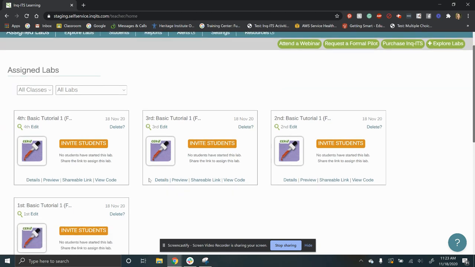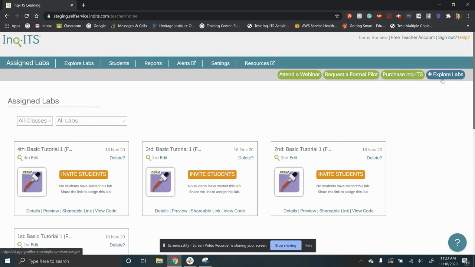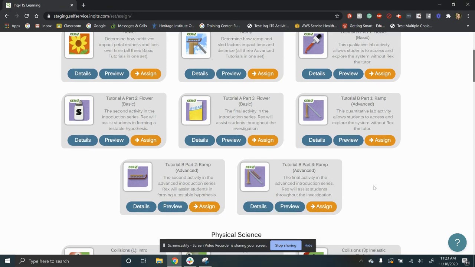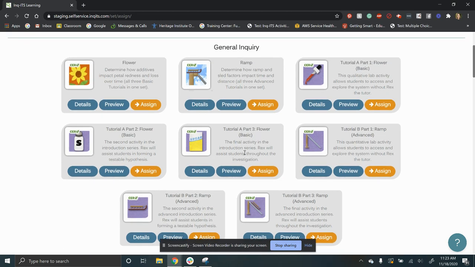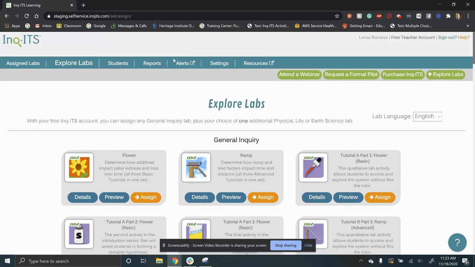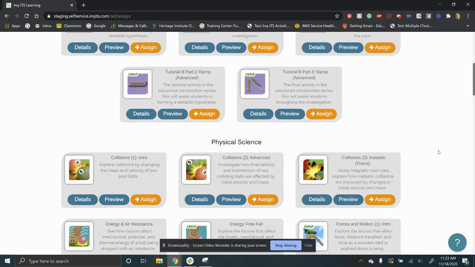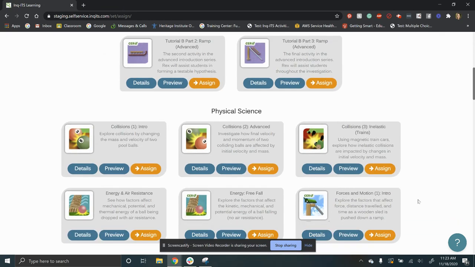So I showed you what it looks like to assign a tutorial. We hope that you will use all of the tutorials that you need to feel like your students are ready to go ahead and launch into our topic labs. Those each take about 15 to 20 minutes. Those do come with Rex the Tutor in the hypothesis phase for number two and Rex the Tutor throughout. And you will be able to have both the alerts and the automatic reports available with all of these free activities. In addition, with your free account, you can choose any of these topic labs.